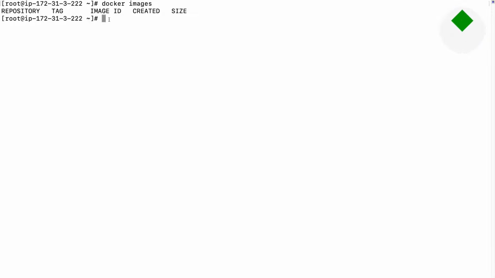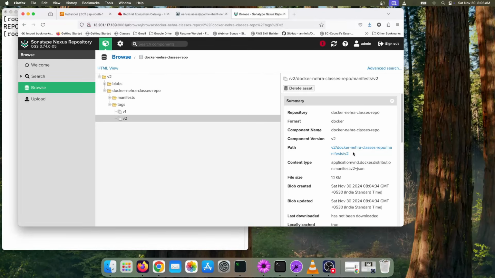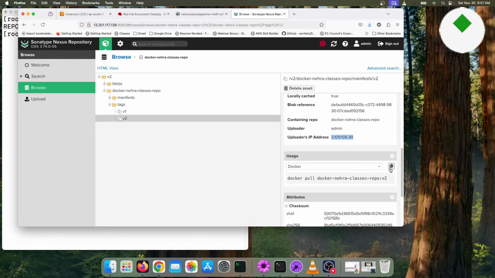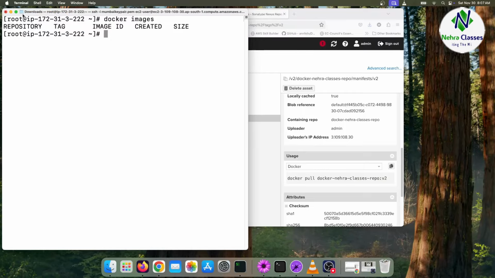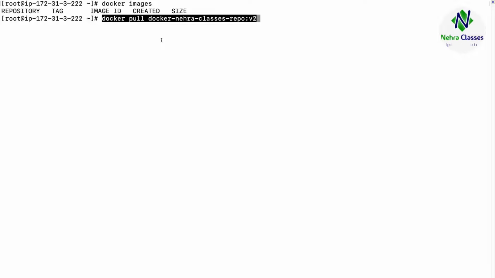And now we don't have any image. What we'll do is try to pull the image from that particular registry. Docker pull, or else there is also a command written here. Just copy this, and you need to add even the registry details.